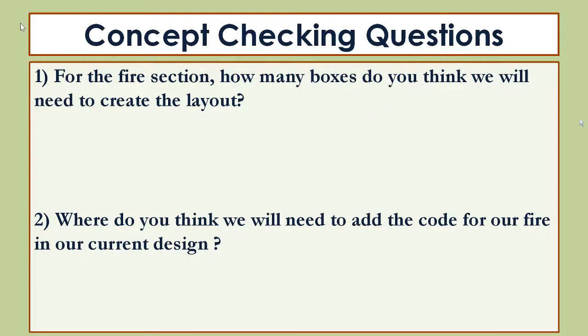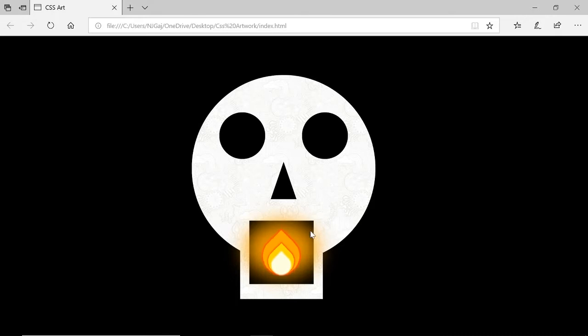So what we need to do is create six different boxes. We need a box for the glow, a box for the animation, a box for the fire, and then the orange, yellow, and white boxes. Let's have a look at how that would play out when we look at the artwork itself. We have a box for the blurred light here. That will be one box, and because it's blurred, it has completely different properties than the other one.